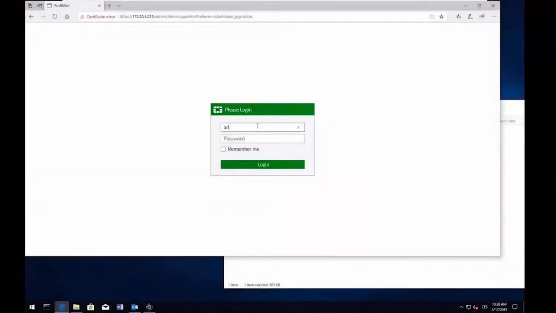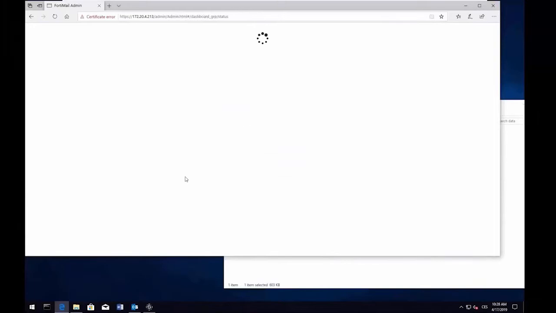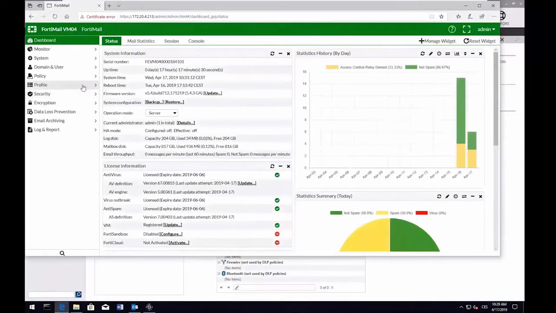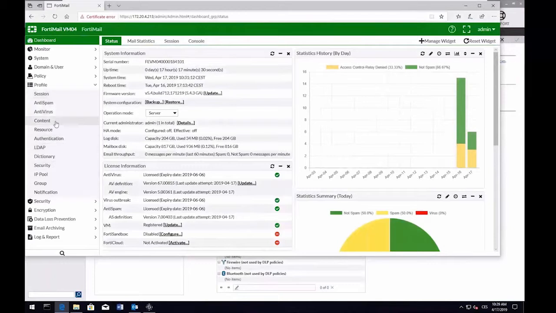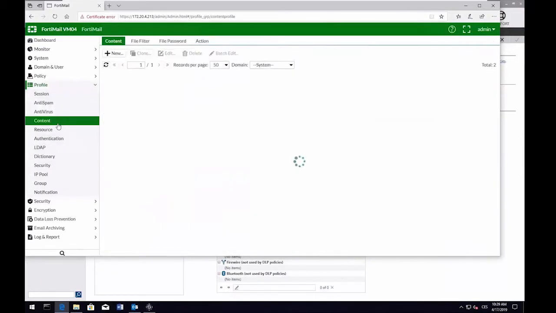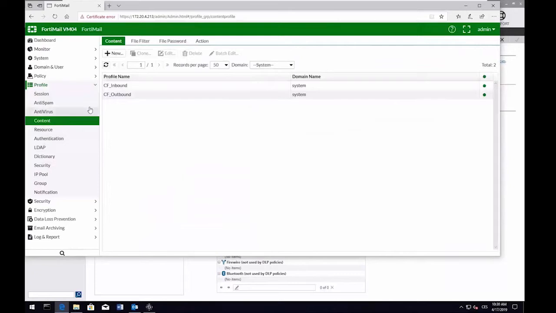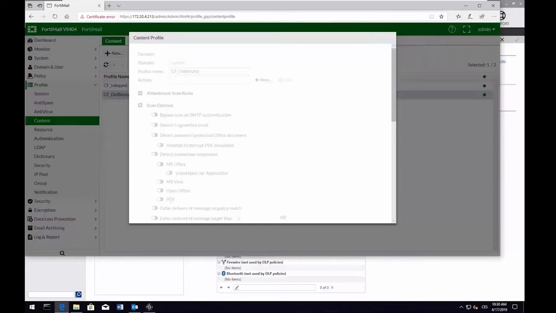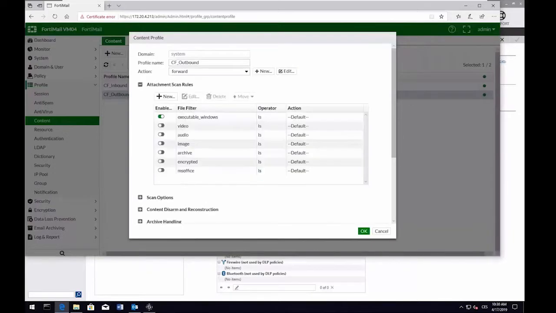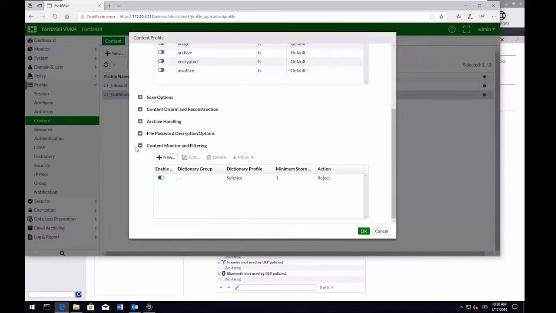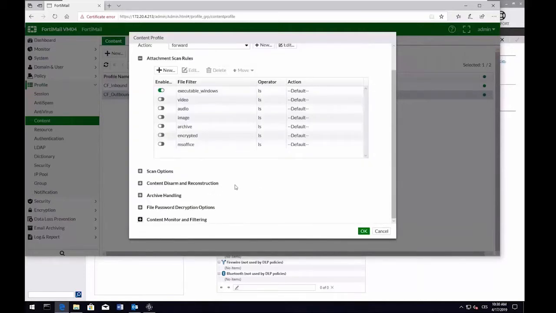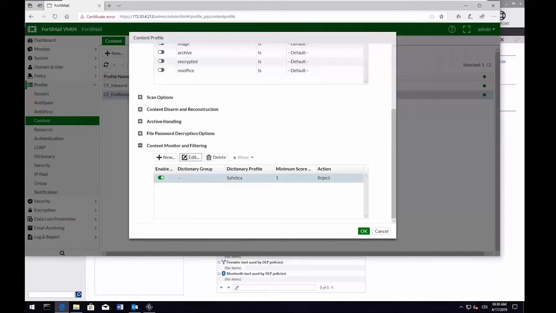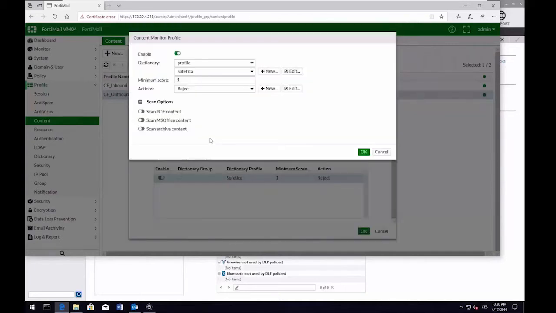Now, we'll hop into the Fortinet box to configure FortiMail to use this policy to prevent emails with sensitive data attached from leaving the network. Just edit your outbound content policy, create a Safetica dictionary profile, and add the Safetica custom identifier to the dictionary entries.